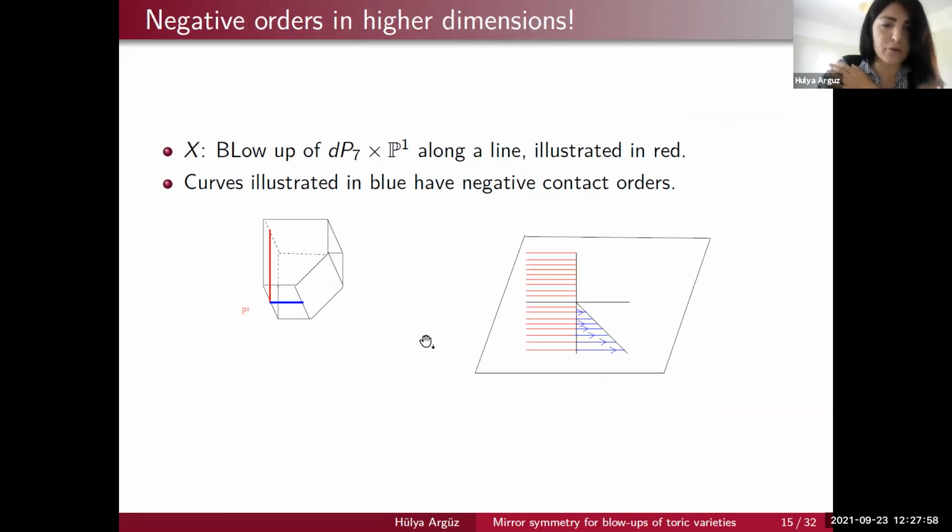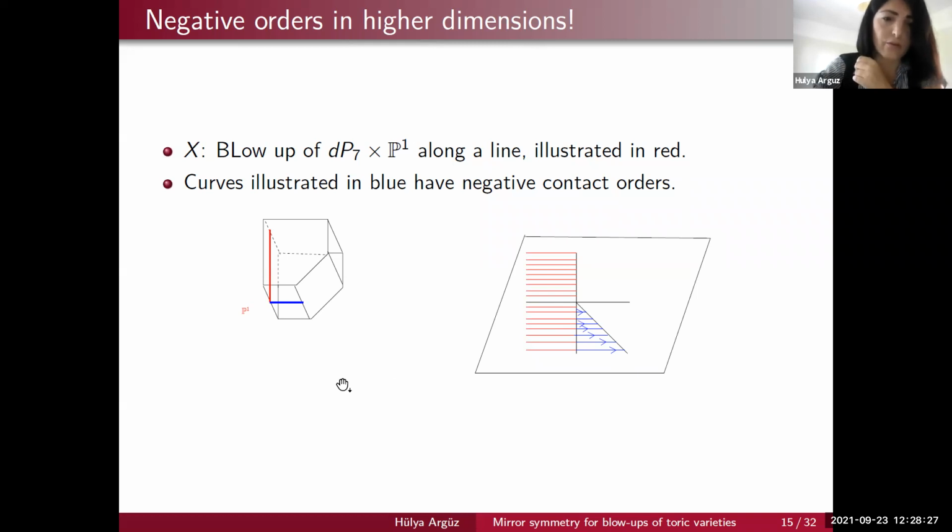And in higher dimensions, it's more difficult to state the enumerative problem, but I just want to say that what changes from the two-dimensional situation is that you also have negative contact orders. This picture I saw in the latest paper of Gross-Siebert, where they describe canonical wall structures and show that in any dimension canonical wall structures are consistent.